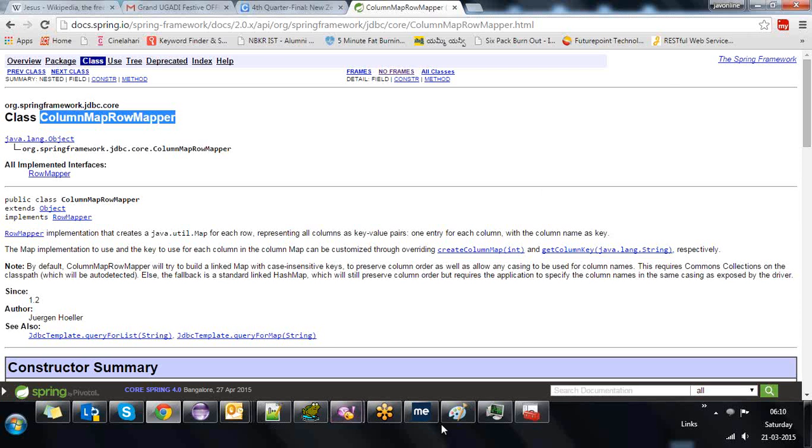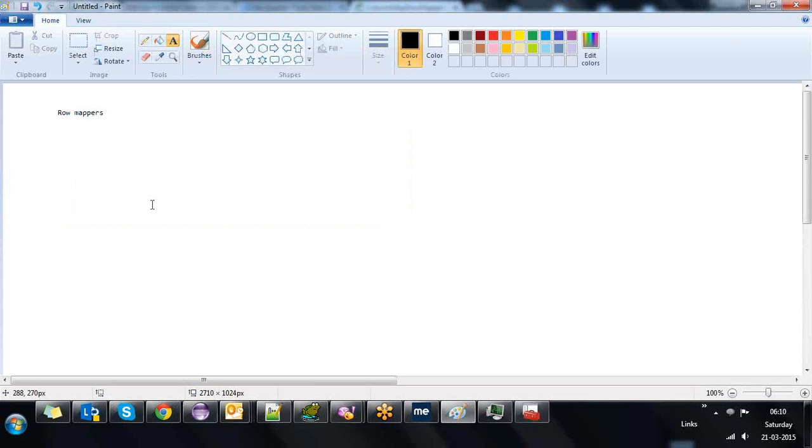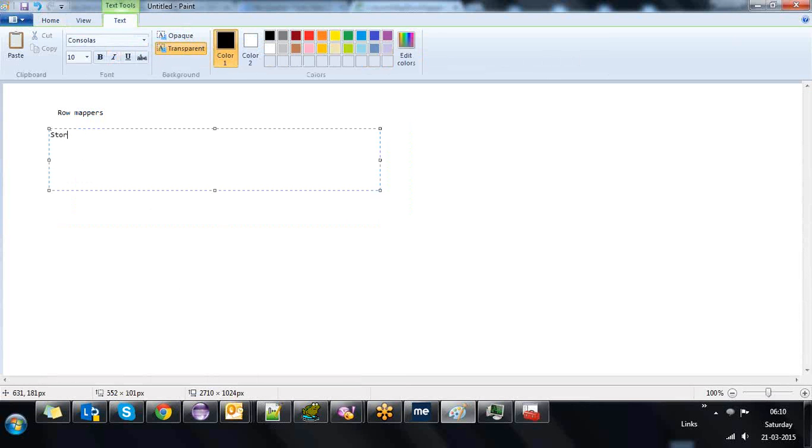Now, we'll see how Spring calls stored procedures using JdbcTemplate. The Spring JDBC framework provides support for calling stored procedures.